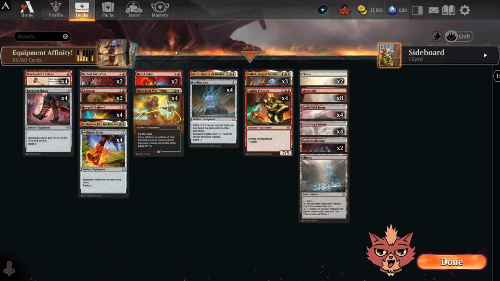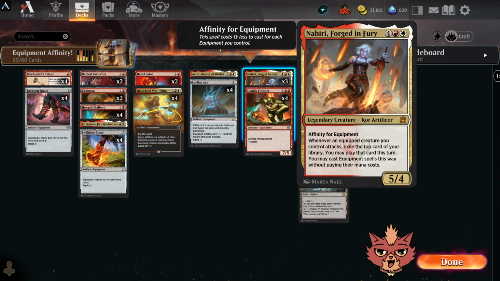Other affinity cards, the top end again: Nahiri, Forged in Fury, 6 mana, 5/4 with affinity for equipment. Whenever an equipped creature you control attacks, exile the top card of your library. You may play that card this turn. You may cast equipment spells this way without paying their mana cost. That is pretty darn cool, man.